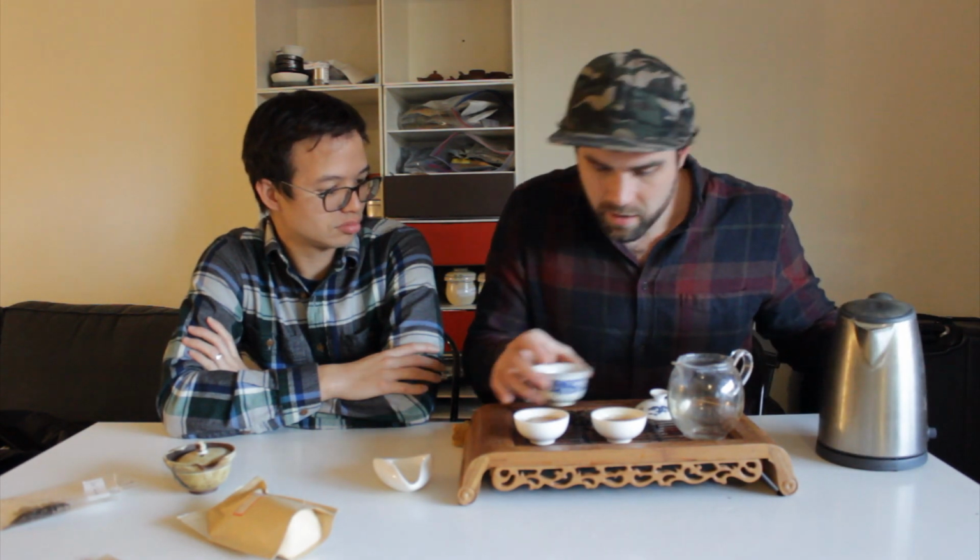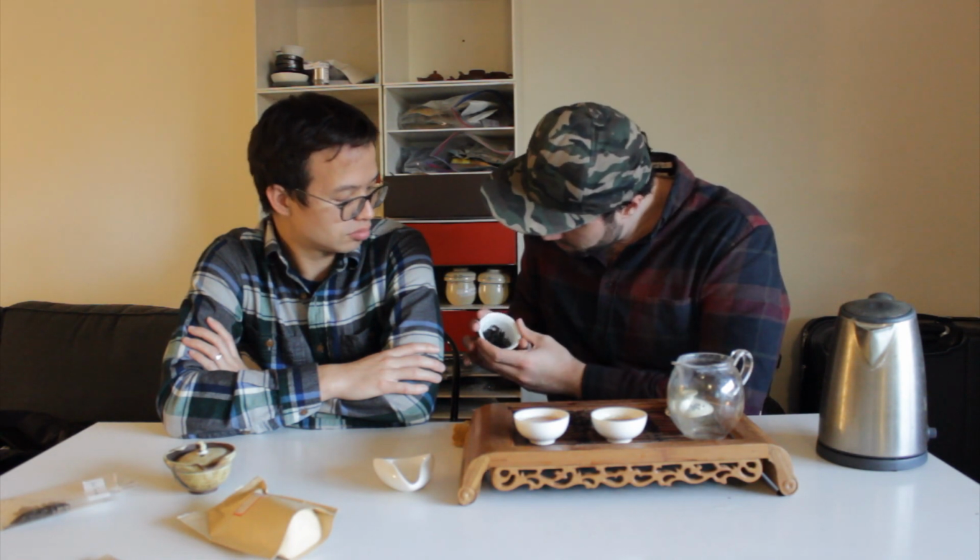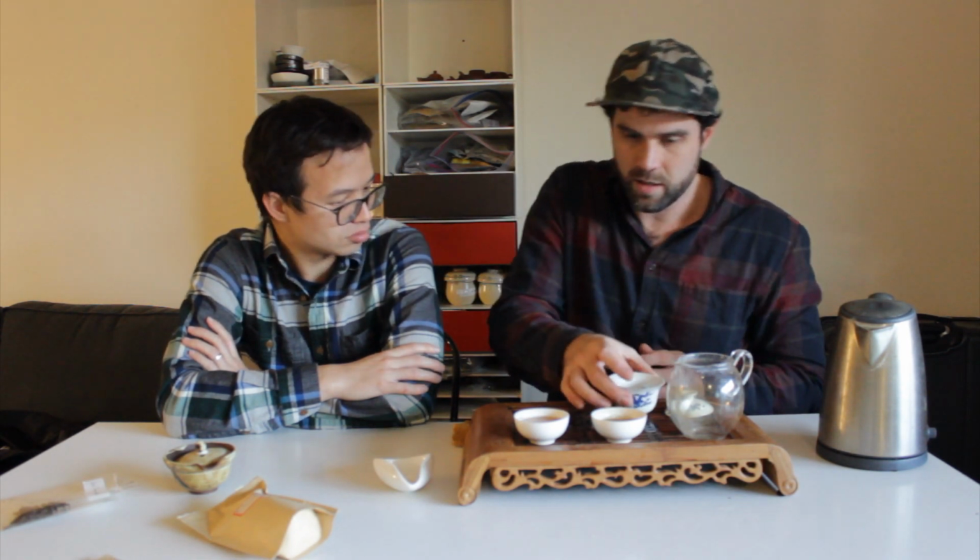Personally, for me, this is really quite oxidized. You can see the leaves in here. We'll see how this one goes, but I might reheat the water or give it a little bit longer. Probably a good choice. We'll see if this is too light. Cheers. Cheers.